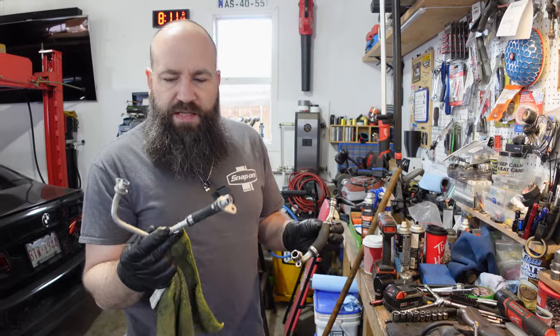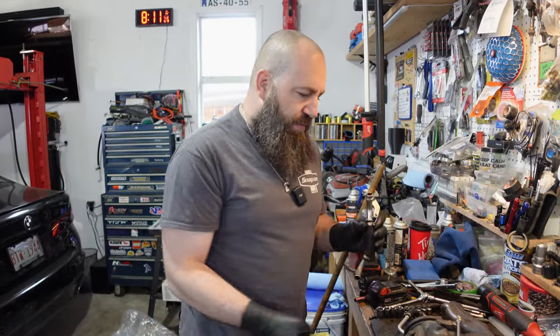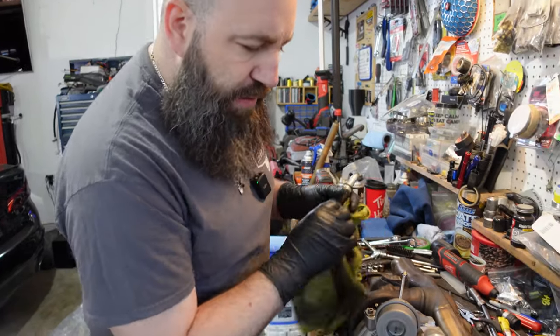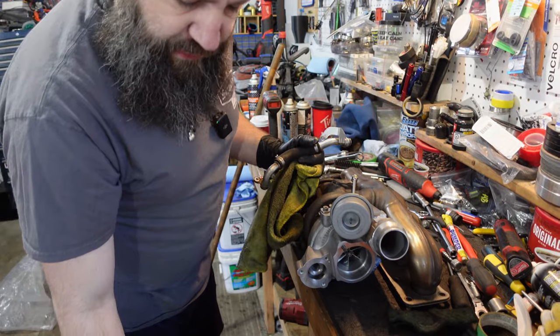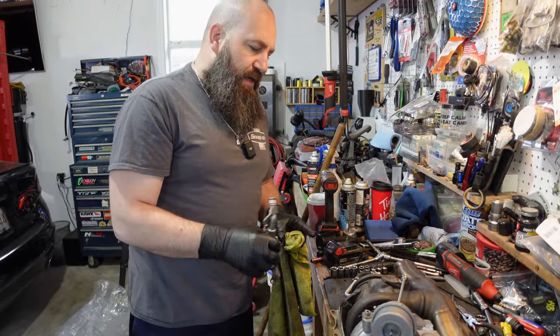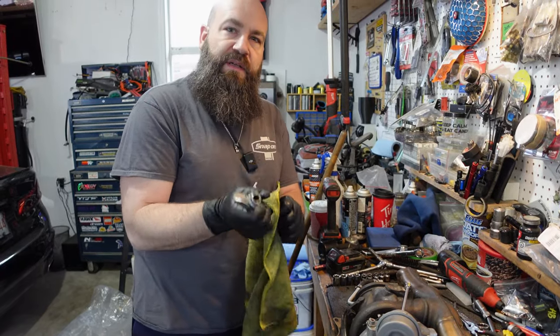So what we're going to do is take the coolant feed here. We're going to clean it up really nice and repurpose it for the new upgraded turbo. No, sorry, the oil drain. The oil feed is still on the factory turbo that we need to repurpose again. Same for the coolant return. Give it a clean, change the O-rings, pop them in, you're good to go.